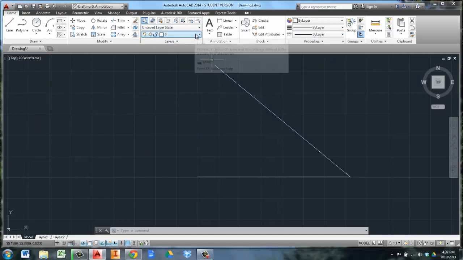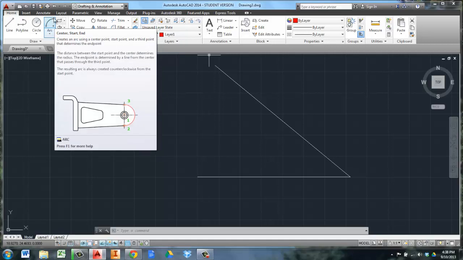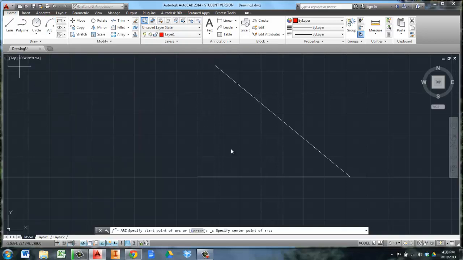All right, now notice that under layers here, I now have layer 1, layer 2 that I can go in between. So if I want to create an arc now that is red, showing my first step, so layer 1, I come to arc. Remember, center, start, end is very similar to using a compass by hand, and we're doing everything by hand first, so this is the first place to go. So center, so we start there, and my center is going to be at my vertex.